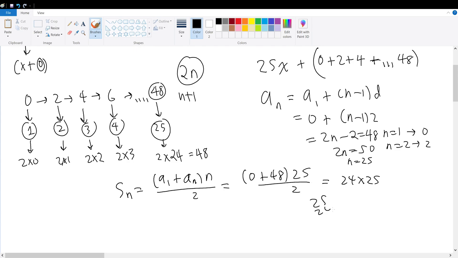Now 24 times 25, multiply it out, and that would be 150, so that's equal to 600. So that means 25x plus 600 must give me 10,000. What is 10,000 minus 600? Well, 25x would be equal to 9400. So x, we divide 25 on both sides, is 376.